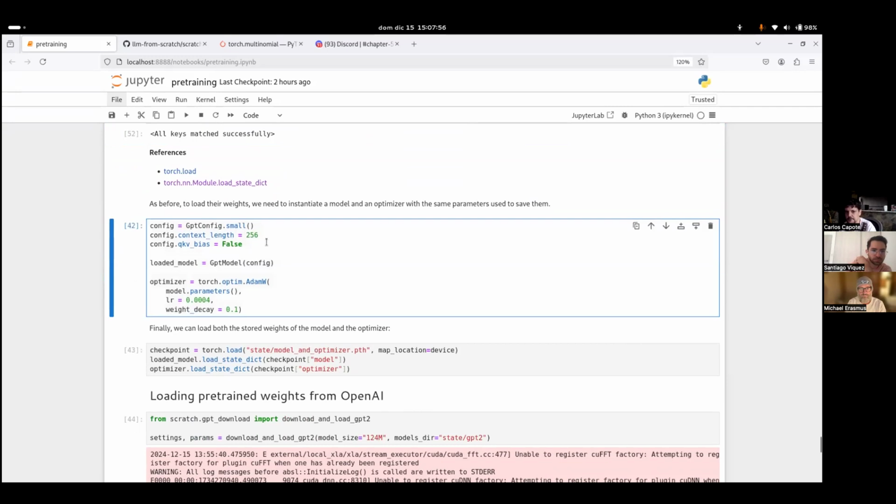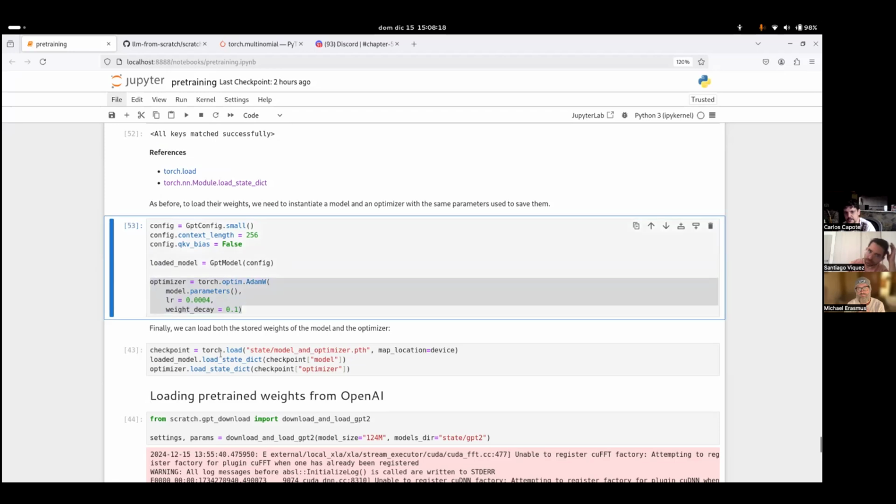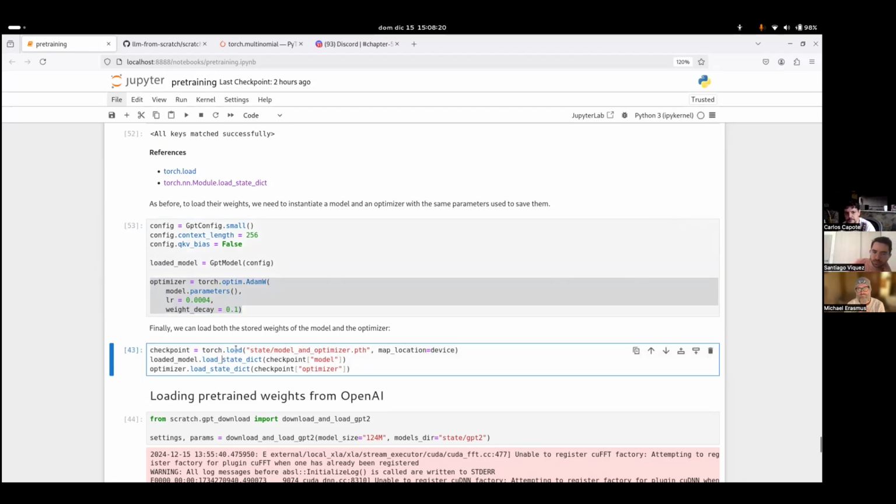And in this case, if I want to load both the optimizer and the model, I'm basically repeating the whole procedure. We would have to instantiate the model again, new from scratch, with the same number of parameters, and also the optimizer. Then we can load them by reading with load, which gives us a dictionary, and then we take each of the keys of the dictionary to load both the model and the optimizer.